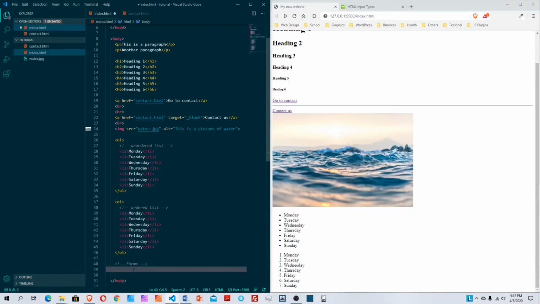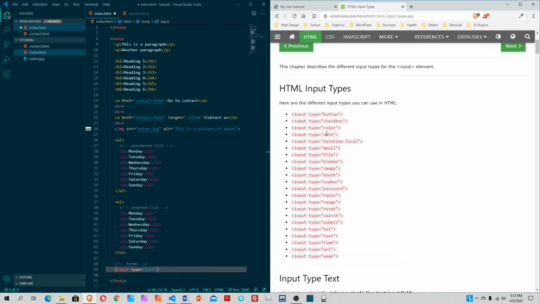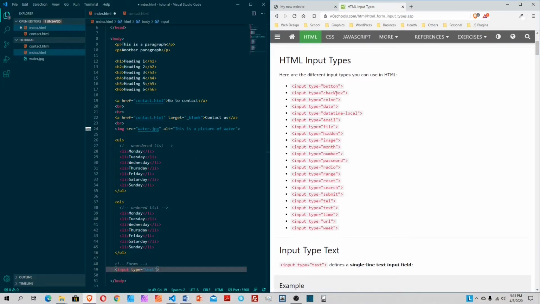Let's create a simple text field using the input type text. To do so, I have to create the input. You see, type equals text. Now there are a lot of different types that you can choose. Here are all the different types that you can choose from: HTML has button, checkbox, color.